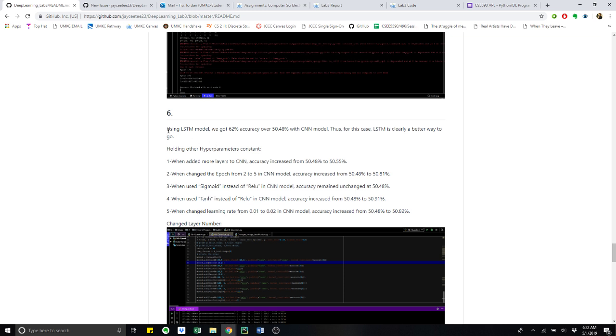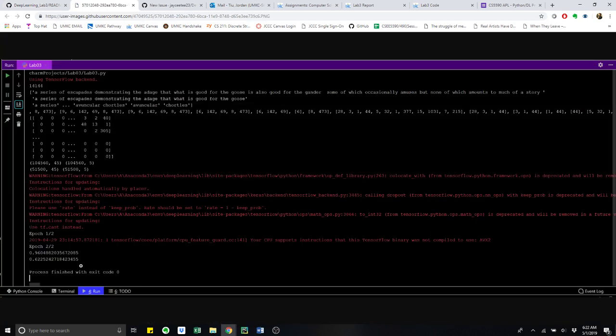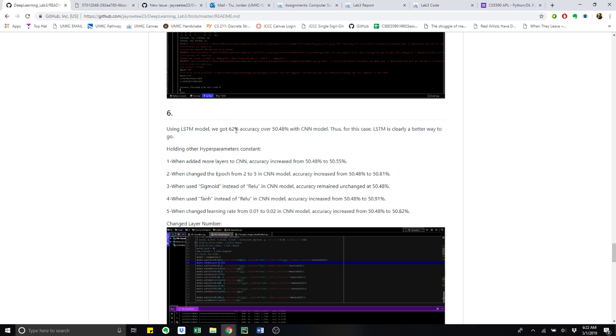As stated, we used the LSTM model, and from here the code, we got about 62% accuracy, compared to 50.48 with the CNN model. So in this situation, the long short-term memory model was better at making a more accurate prediction.